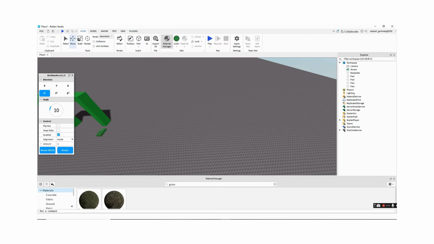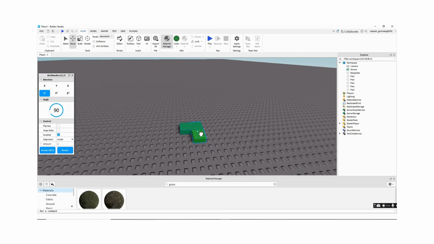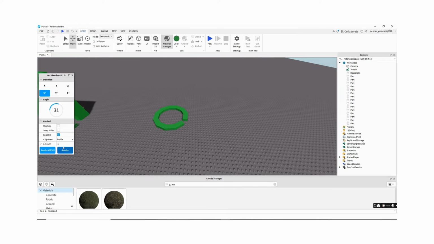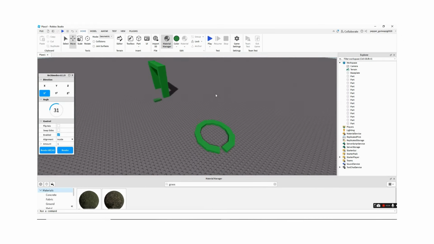So I'm gonna create my green part again, and I'm gonna ask Archimedes to make the angle. Let's just do about 90, and I'm just gonna hover my part, click, and as you can see, it made a sideways part. So you can just make it do whatever angle you want. See, I'm just changing the part here, and then I can render all, and it would render a perfect circle for me. Well, almost a perfect circle. Let me try that again. But it would do really good, so this is pretty good.